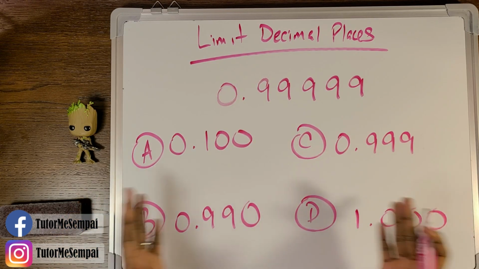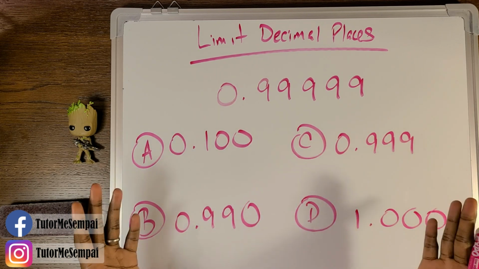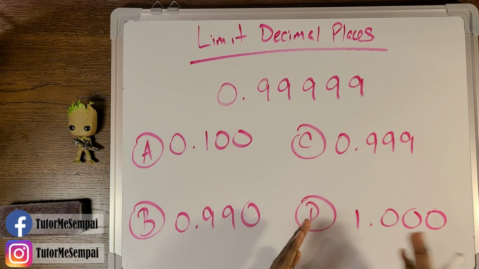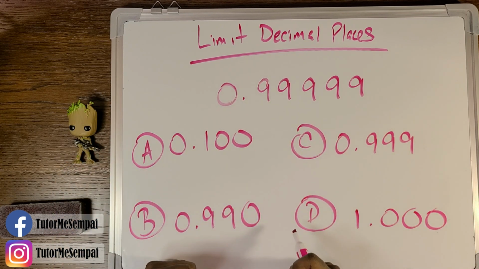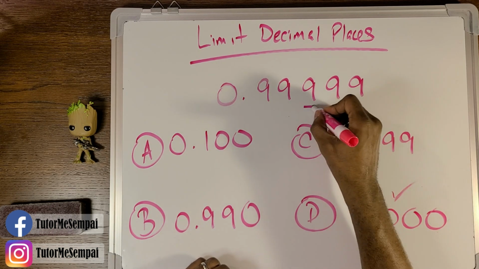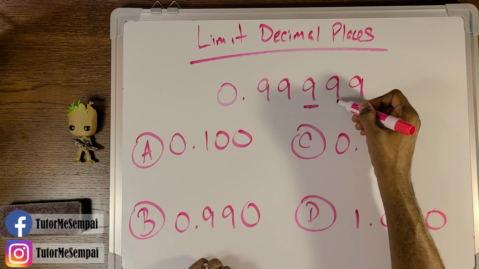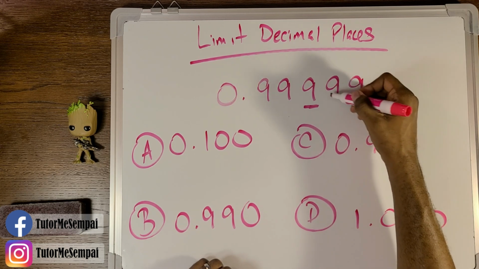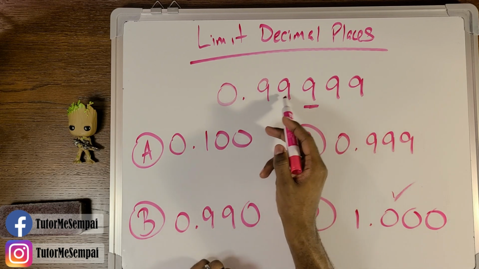Let's say for this example, we want to find the answer to 3 decimal places. Which one of these, A, B, C, or D, is going to give us the answer to 3 decimal places? If you said D, you'd be correct. We're going to start at our 3rd decimal place, look 1 over to the right, and we see it's a 9. However, by rounding this up because of that 9, we're going to have a chain reaction.